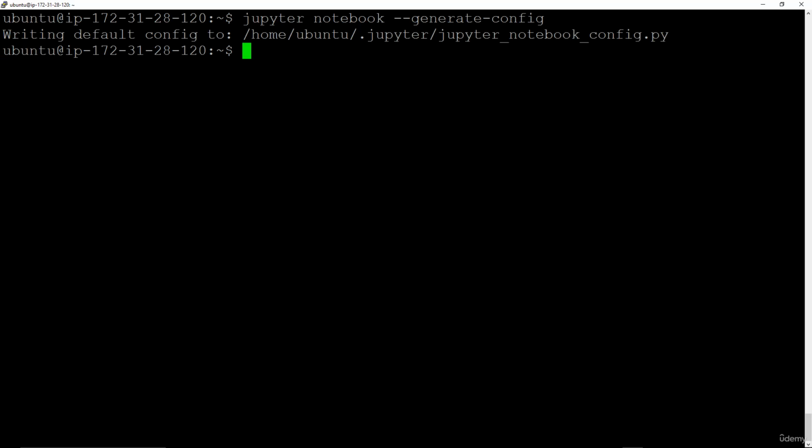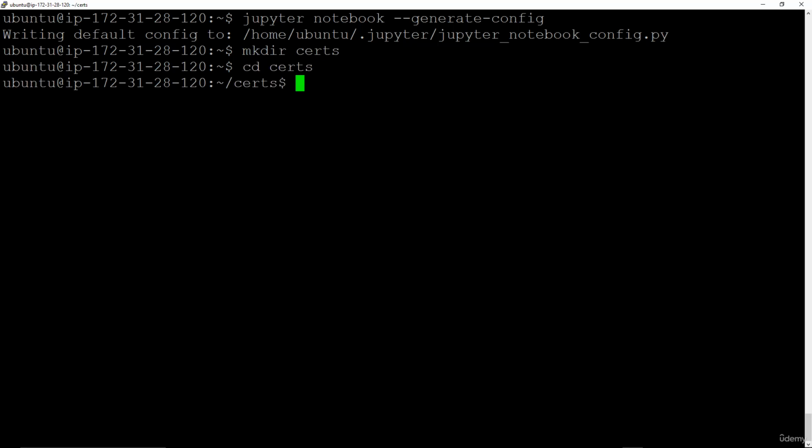The next thing I'm going to do is also create certifications for our connections in the form of .pem files. I'm going to go ahead and perform the following. I'm going to say mkdir, that stands for make directory, and then I'm going to type certs, short for certifications. And then that created that directory, so I'm going to change directory into certs. So I'm going to say cd certs, change directory into certs, and here I am. You can actually tell to the left it's telling me I'm in that certs.